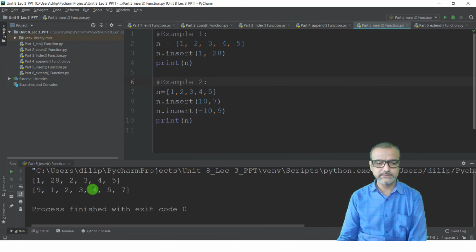Now you can see the output. For this print n statement we have output 1, then 28 added at index 1, then the remaining entries as they are, that is 2, 3, 4 and 5. And for this program we have initially number 9, then the same remaining entries, that is 1, 2, 3, 4, 5, and finally we have 7.